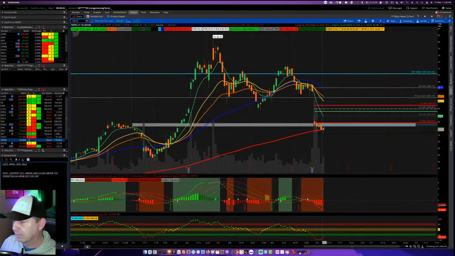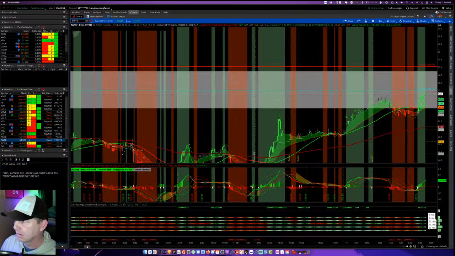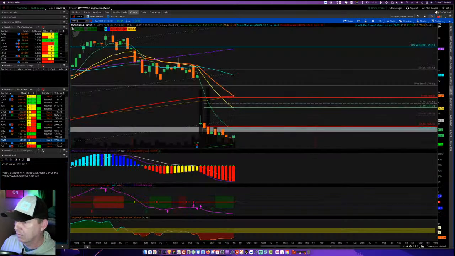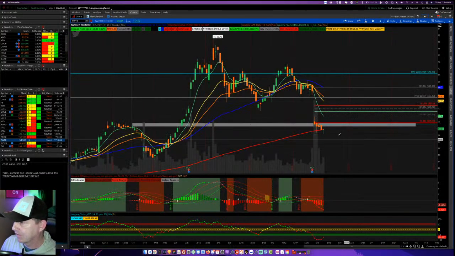It closed above the 200 EMA, right? It bounced, and we got to close this nice hammer candle. You can already see, based on overnight, we're struggling at the 55, right? At the $55 level, the 200 SMA is at 53, right? So that's why I said 53.50. That 200 is going to provide some pretty good support.